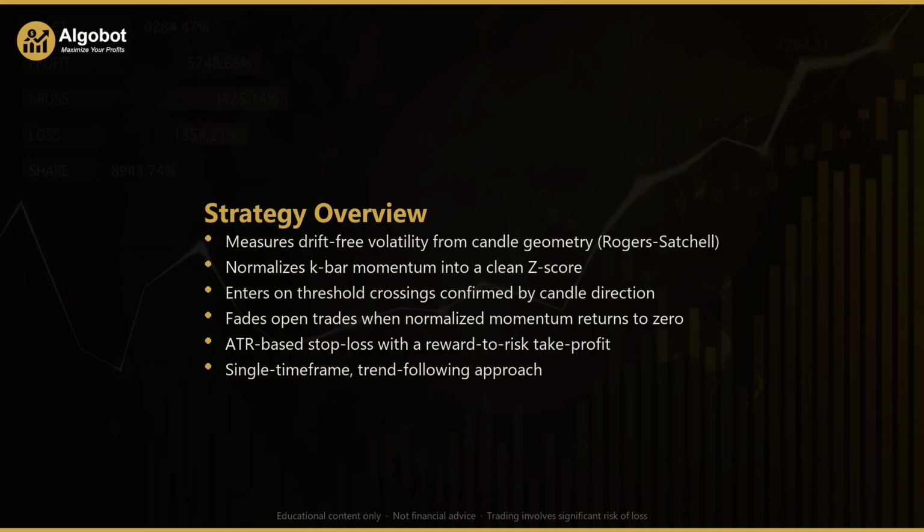The strategy averages that noise over a chosen window to get a per-bar figure, and then it measures how far price has actually traveled over a recent look back. Dividing the travel by the drift-free noise produces a z-score. You can think of that z-score as answering a simple question: how many units of ordinary, directionless noise is this move worth? For a random, aimless market, that number tends to hover around 1. For a real, committed trend, it pushes well beyond that and stays there, because the noise estimate refuses to inflate and mask it. This is a trend-following approach at heart.